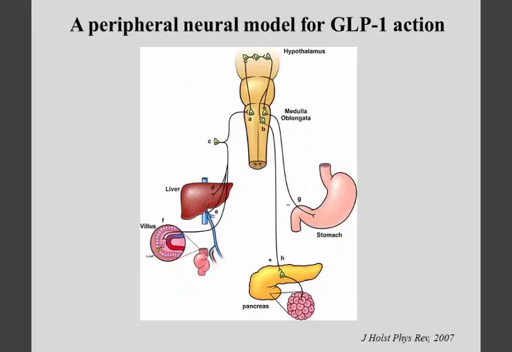Now, the next model is a model that people are studying, and that is a little more subtle. But it is the model where GLP-1 doesn't act as a hormone, but has most of its effect right at the gut, down in the bottom left of this figure where it says villus, and you can see the little black dots of GLP-1 being released by the L cell and triggering this neural reflex that's communicated to the hindbrain, shunted to the hypothalamus, and then down through the autonomic nervous system. And this is a model that has some experimental evidence supporting it and is under intense investigation.